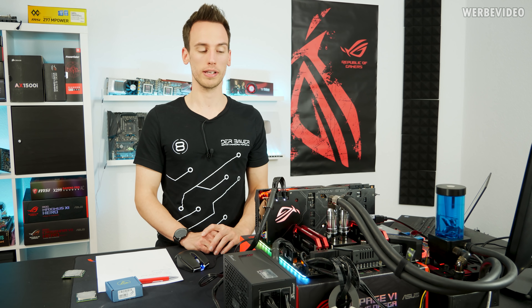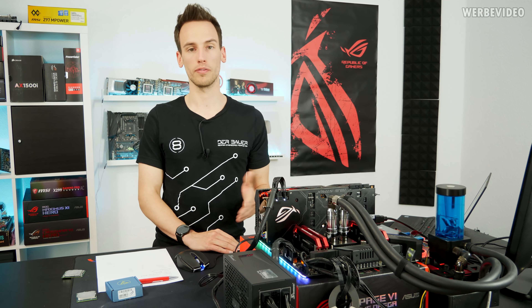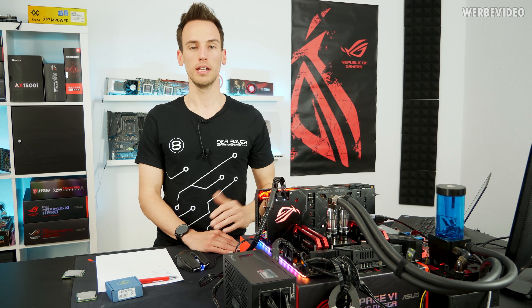For Far Cry 5 at 1080p ultra settings with a 2080 Ti, the 32-core Threadripper is at the bottom with only 51 FPS average, followed by the 8-core 7820X. The 9990XE at stock is the fastest CPU here if we don't touch anything — around 123-124 FPS average. If we overclock either the 9990XE or the 9980XE 18-core above 4.5 GHz, they perform the same, showing we're running into GPU limits at that point and would need to overclock the GPU or add another card.